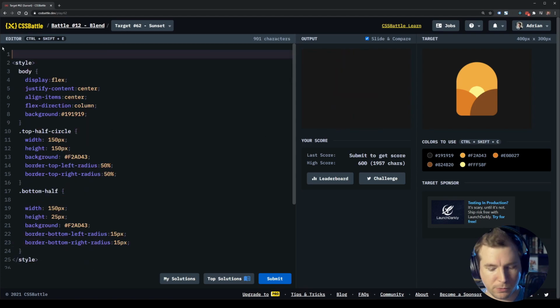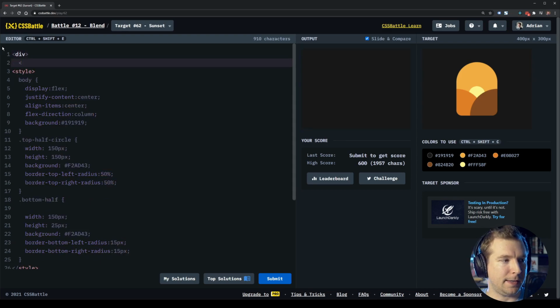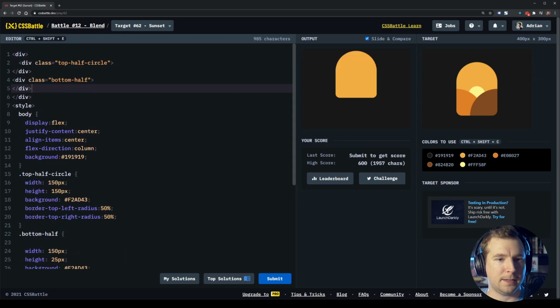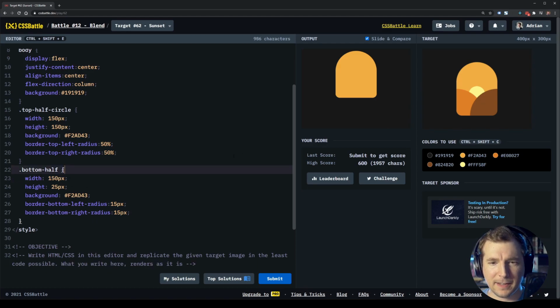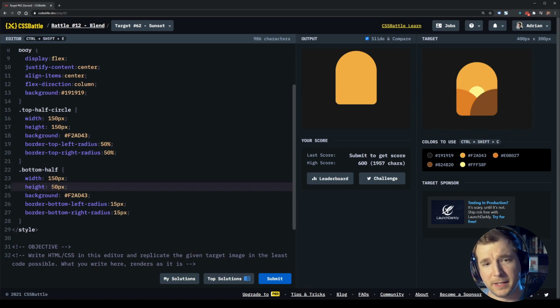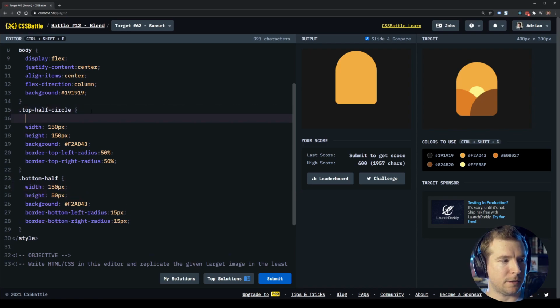All right, what we could do is we could wrap these two in a parent container, and that should center them a little bit better, I think. Okay, maybe it hasn't centered them very well there. Okay. Definitely have to increase the height just a little bit. That looks like the perfect amount of height there. It's just that the margin isn't right. So what I might do here for the top half is margin top 50 pixels, maybe 25 pixels, and there we go. That's almost right.